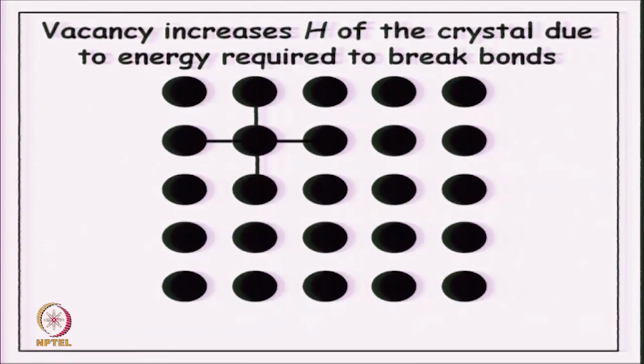So, vacancy increases the enthalpy H of the crystal due to breaking of bonds. Energy is required to break the bonds. In particular, I am now focusing on bonds formed by this central atom, and in this two dimensional example this central atom is forming 4 bonds. Now, if I want to create a vacancy there, I will have to break these bonds. So, let me break these bonds, and by breaking these bonds now I can remove the atom. But you can see if I simply remove the atom, the number of atoms is decreasing. This is not going to happen, the number of atoms should be conserved.